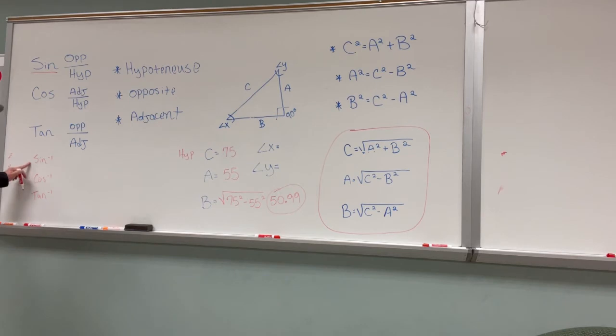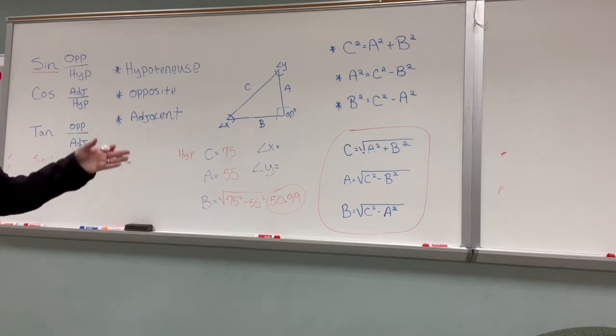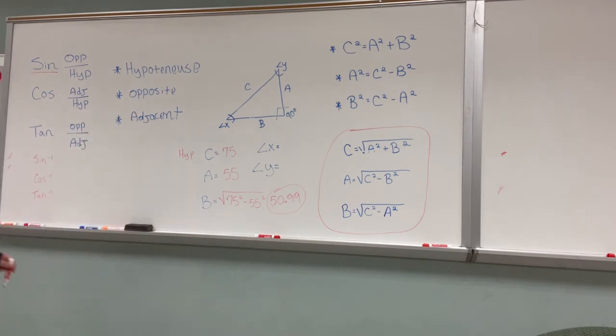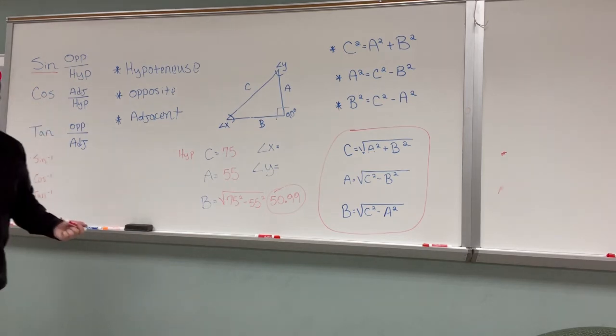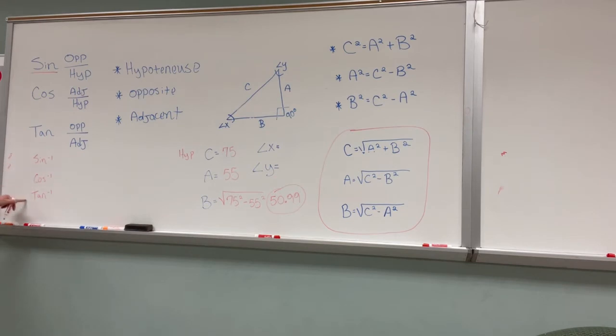Well, the inverse of those are going to take a decimal and convert it back to an angle. So the normal function is used when you have a known angle and you want to convert it to a decimal to multiply and get a side. The inverse is used to take a decimal and convert it back to an angle. Okay? And you can give this a try.